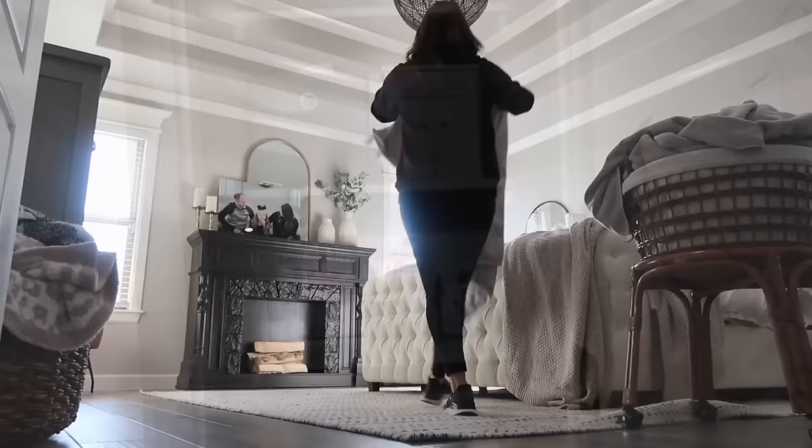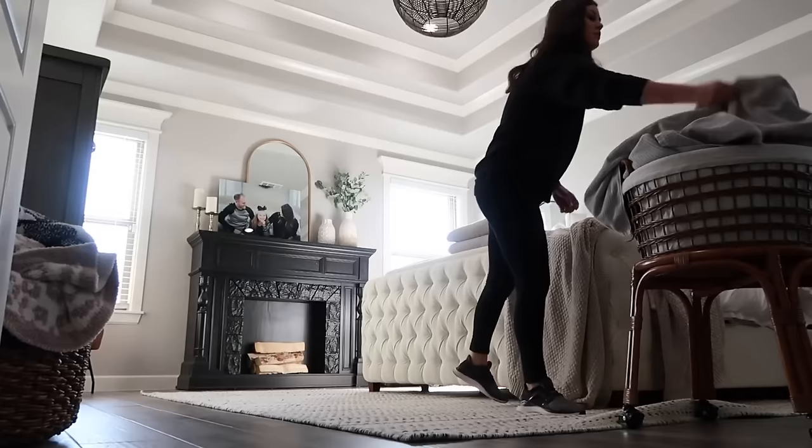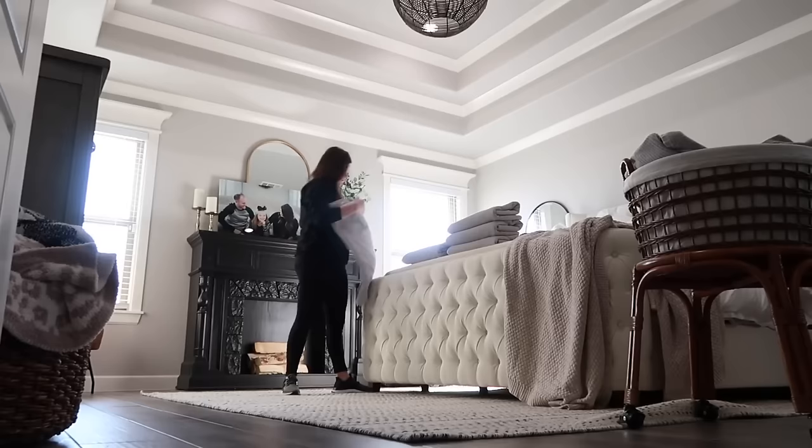Now, I will say this is going to be the first time that Savannah has matching towels to our towels. I don't see it being a major issue just because I do our laundry separate. If they do get mixed up, once again, it's the same towel. I can just make sure we both have some. But since I do our laundry separate, I don't see it being a huge deal. And if we do need extra or I got her too many, I can put them in ours. So I feel like it's going to work out really well.